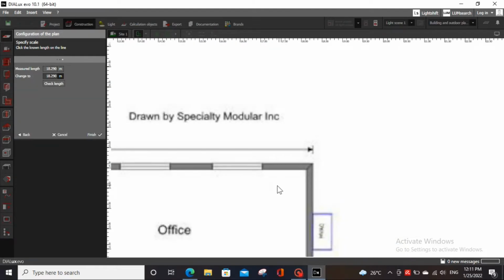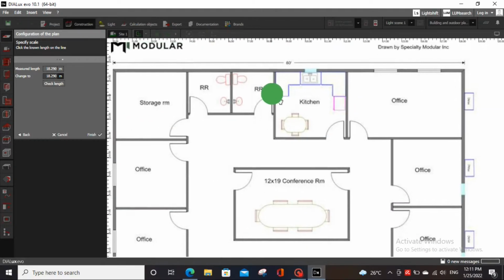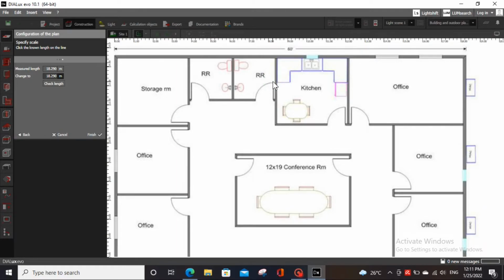Input your measurement on the box. Double check and click Finish.